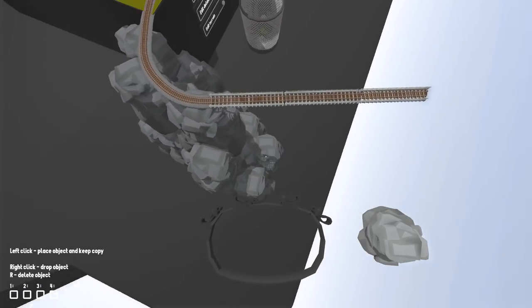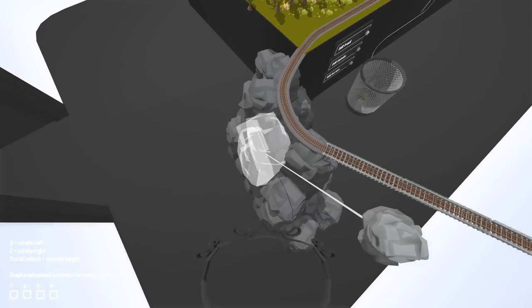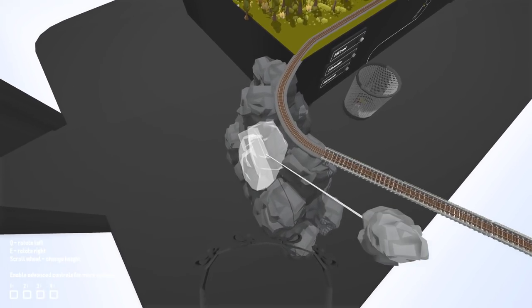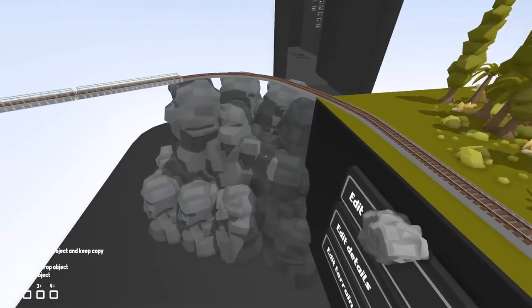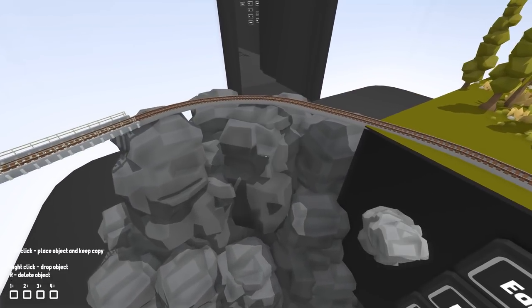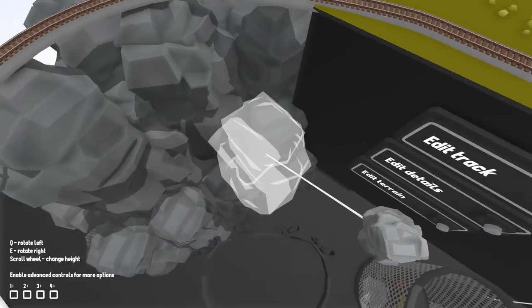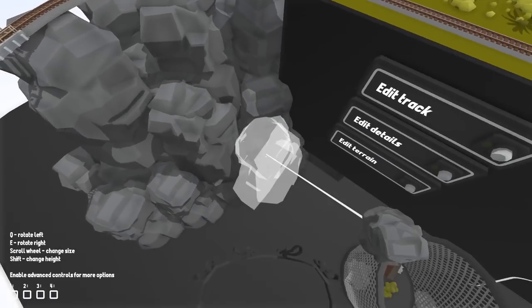Okay, some sort of rock mountains going on here. This doesn't look stupid. I mean, maybe it does. I don't know. Can we have a little look around it? Yeah, it doesn't look too bad. I mean, it's not attached to the thing yet, but it's not awful. It's just not the best, and it's never gonna be the best, but that's fine. All right, here we go.